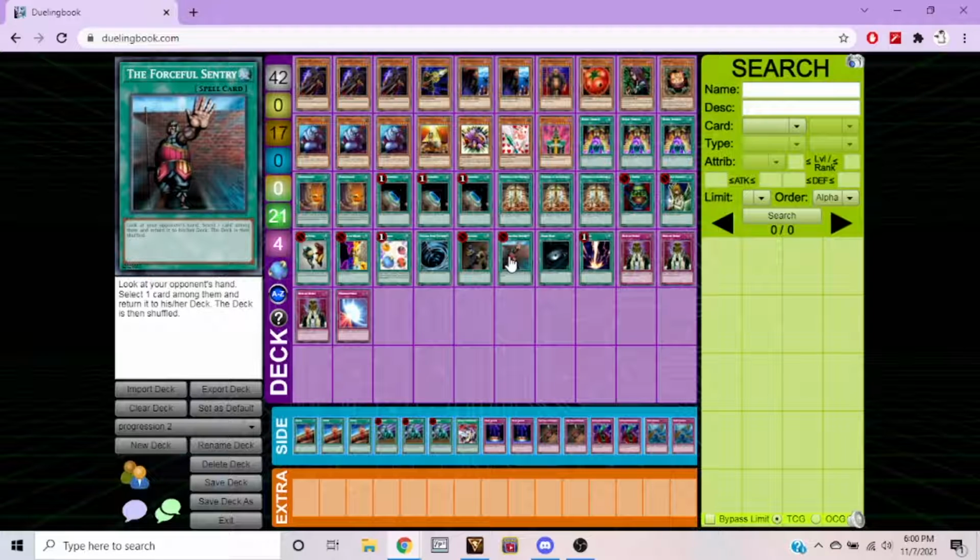Yeah, I kind of really want to go first, but if he's not playing Ultimate Offering, I don't have to fear a whole lot. And like I said, I think he's going to be on a lot of monsters this week. So, we'll see what happens. I think it's a pretty solid list.